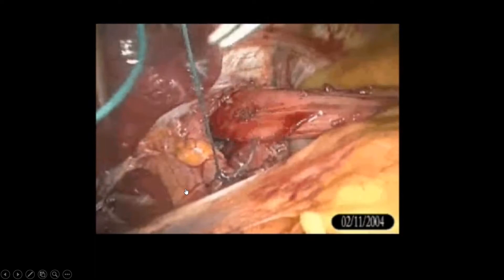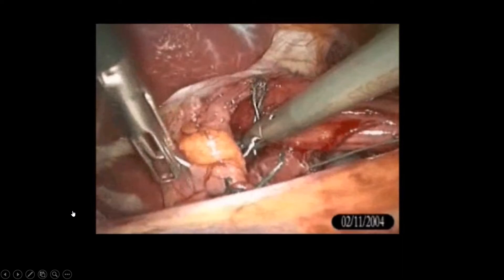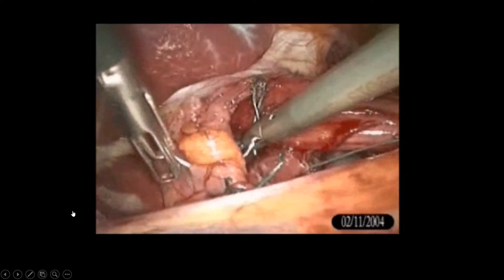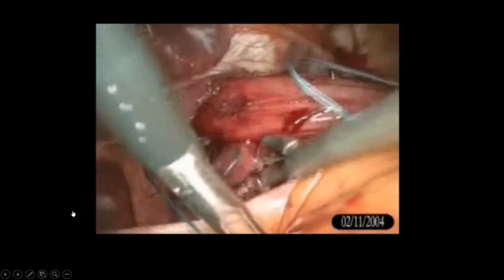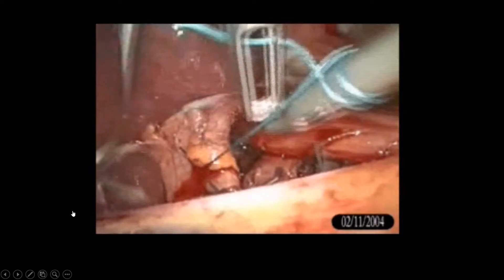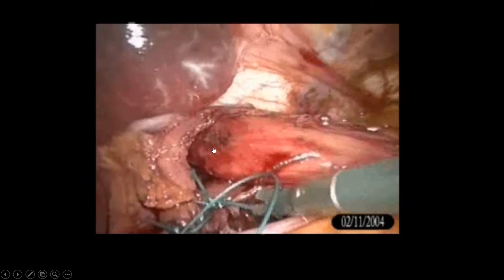Check the gap — if it is more than 5 mm, one more bite is required. With the sling pulling the esophagus anterolaterally, the final knot approximates the crura to convert the 10 mm gap to 5 mm. Confirm the gap is approximately 5 mm and that the instrument can be introduced comfortably.